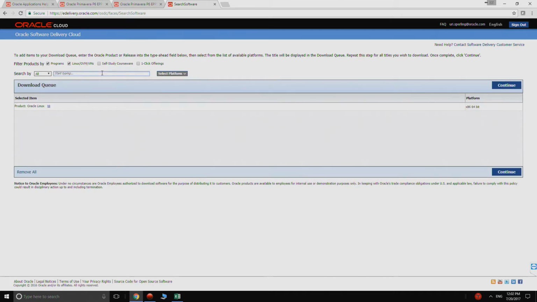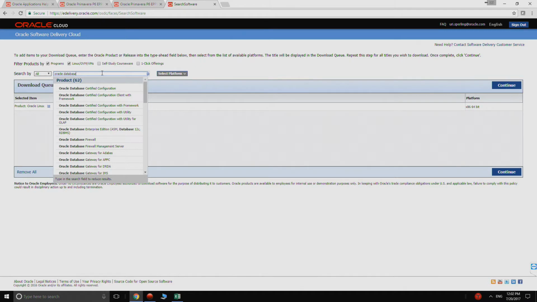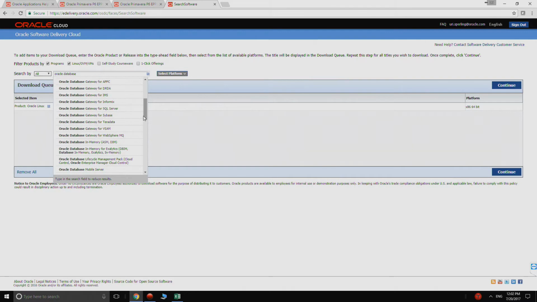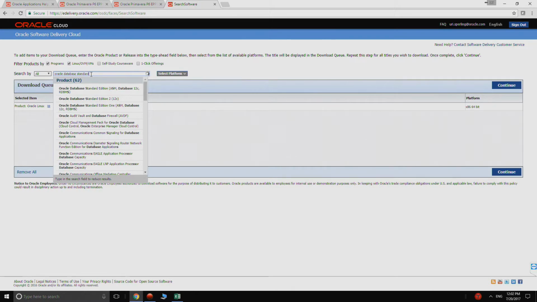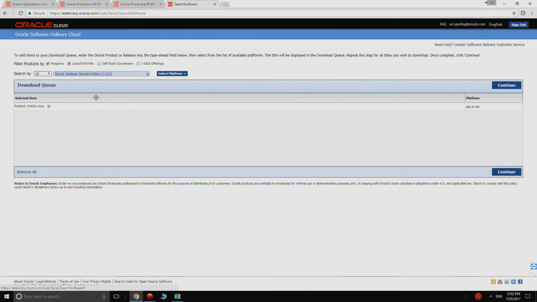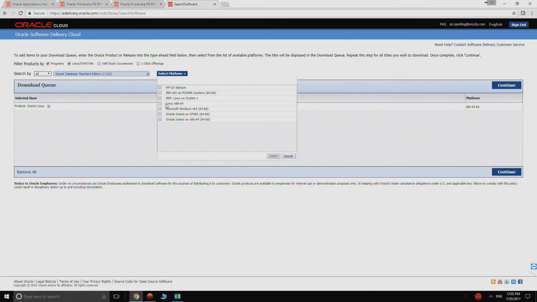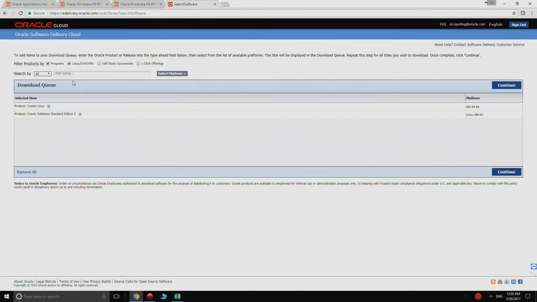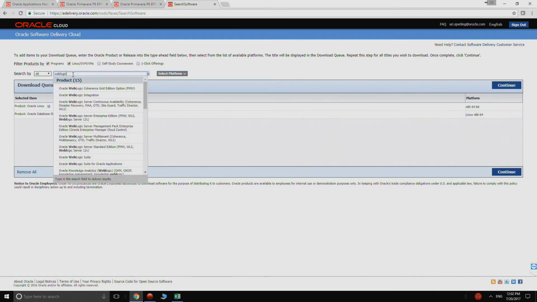We can also look for the Oracle database. Let's see what we have here. Type standard. Let's see if that makes the list any shorter. Okay. Oracle Database Standard Edition version 2 or release 2. Select platform, Linux x86. Then we look for the Weblogic application server.